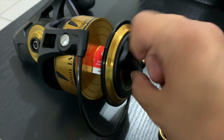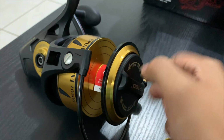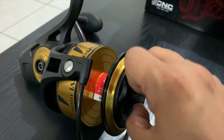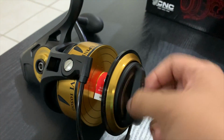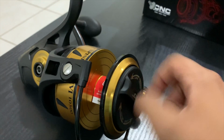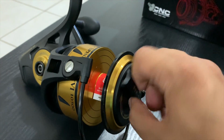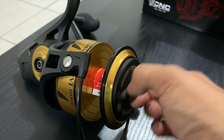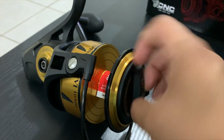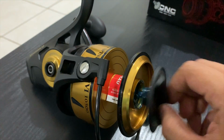So this reel comes sealed, meaning you can submerge this in the water. I heard a lot of people give their Spinfisher VI a good beating and it still works without having to do maintenance on them. So a lot of people have been giving a lot of good reviews on this little reel here. So let's get there.